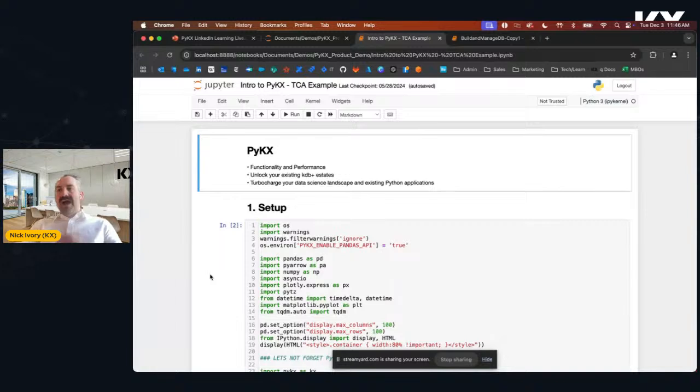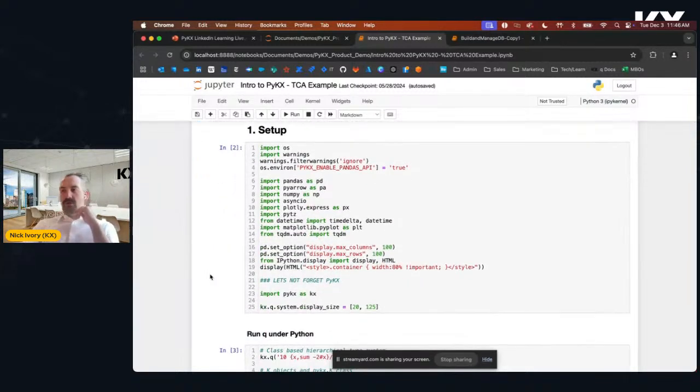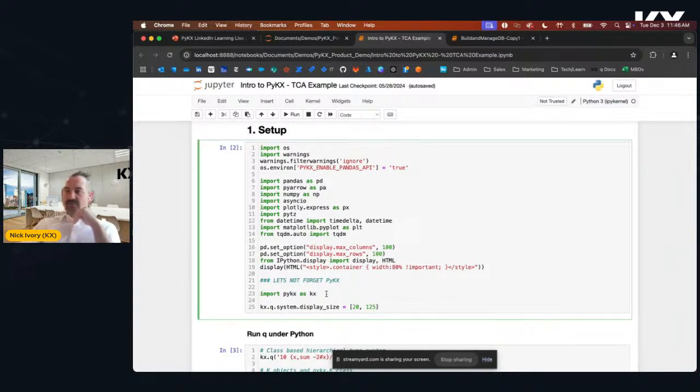So off the bat, for setup, getting installed is just about as easy as could be. What you first need to do is reach out to a member of the sales team to get your provision with a license. Once you have a license, you could be running in a matter of minutes. So that looks like a pip install of this PyKX library. It's as simple as pip install PyKX, and then importing into your environment.